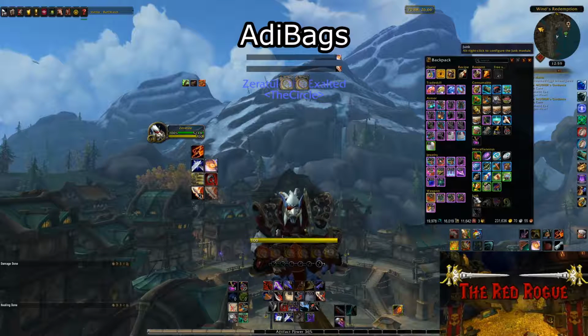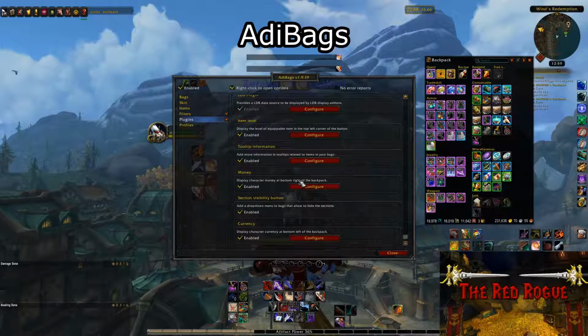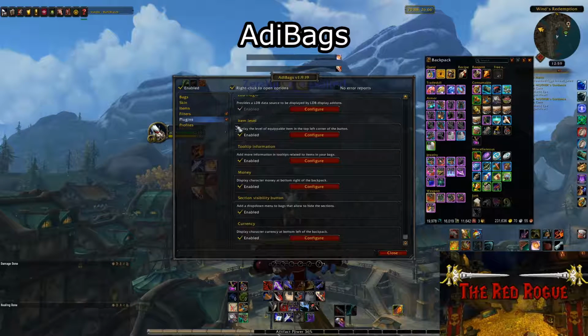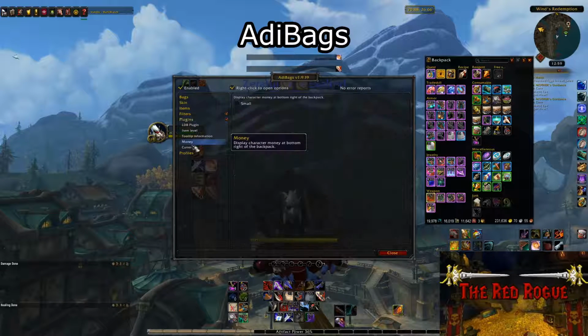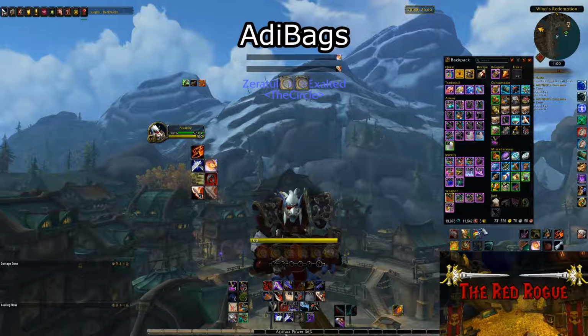This one is, however, heavily reliant on plugins to separate out types of gear, and it has by far the most plugins available of all the bag add-ons. The downside to that is that if you don't know this, then you would be left with only the options it comes with automatically, which are all good options, but the lack of built-in modularity is a bit of a turnoff for me personally. But if you're okay with that, this is definitely one of the nicest looking bag add-ons of the bunch for a minimalist type look.